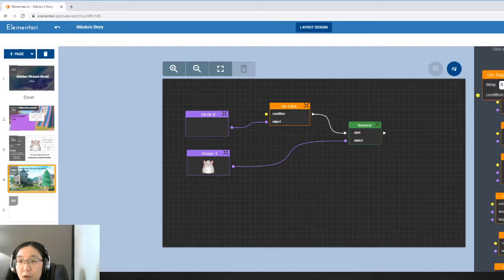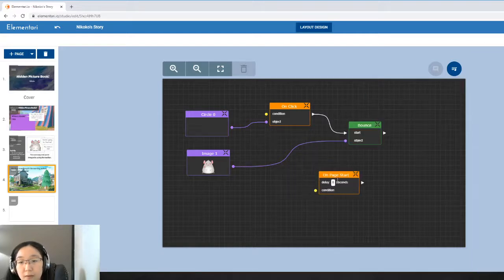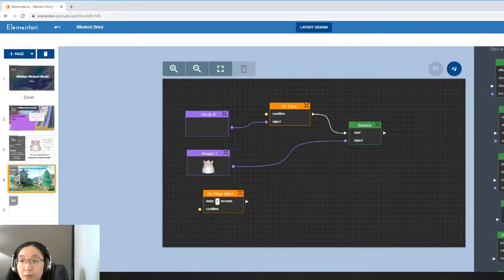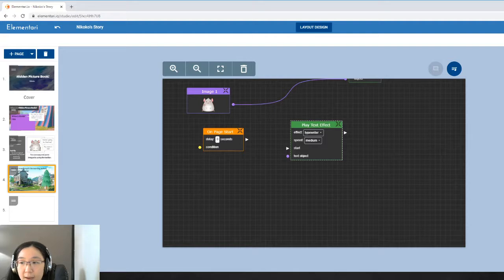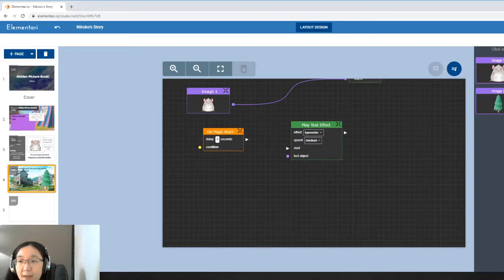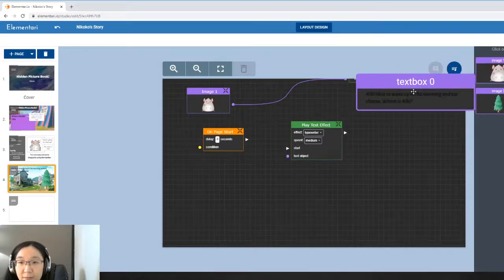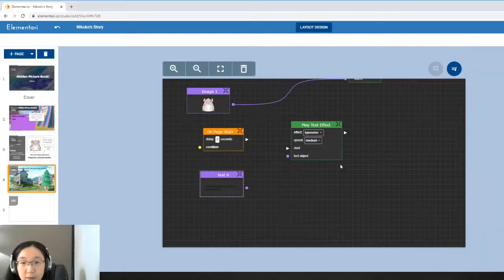I'm going to use on page start because I want my animation to play on page start. So on page start, I want to play a text effect. And what do I want to play? I want to play the text effect of this text box.